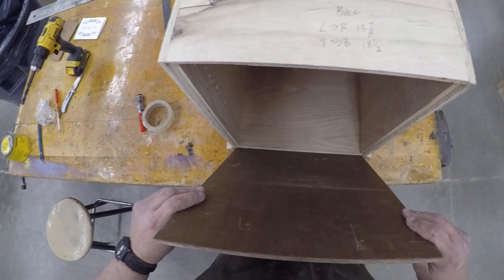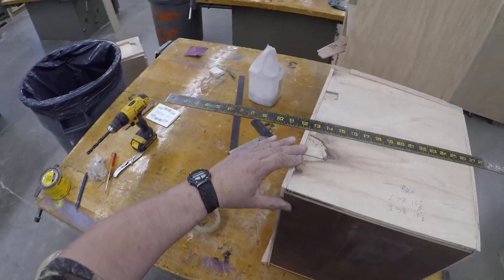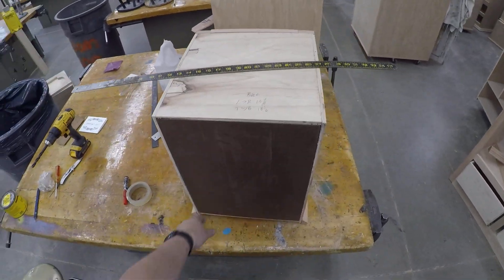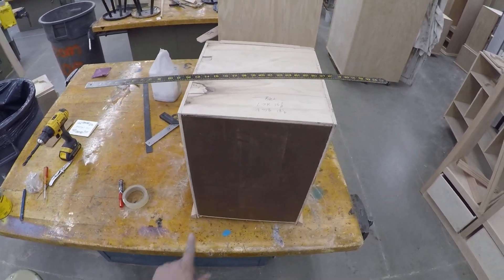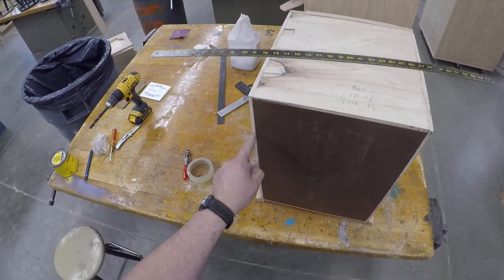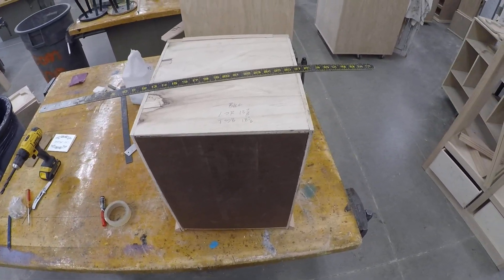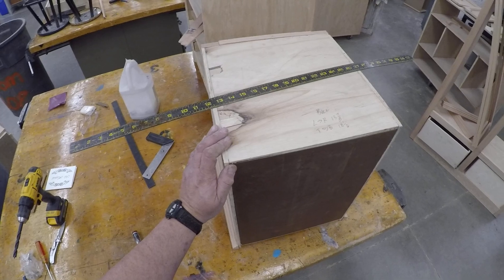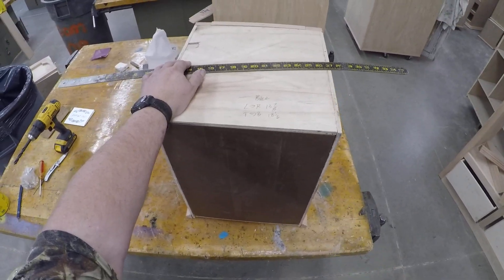Then you're going to try to put the back in place. This one fit on the first try. But let's say it didn't fit — let's say in the process of measuring you're off a little bit. What you want to do is put an X at the top, note wherever it's not fitting, go back to the disc sander and do some light sanding until it fits. When the day we cut backs, I want everybody to make sure all their backs fit — you don't want to be at the last day of the semester assembling your cabinet and your back doesn't fit.